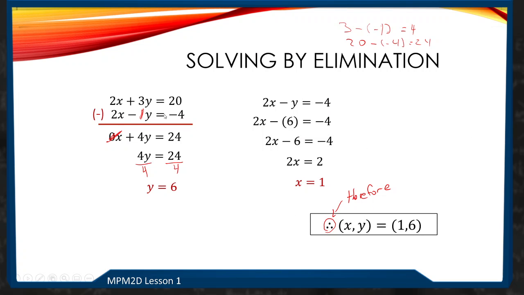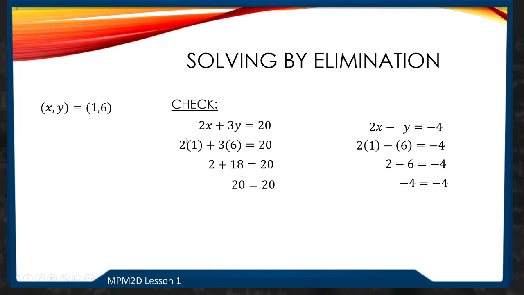So this is very nice when the numbers are matching up there. You can just cancel them out by subtracting the two equations. And again, we can plug them in. We can take our two equations, replace x and y with 1 and 6, and work it out. So anytime it says verify the solution or check your answer, yeah, we're done.